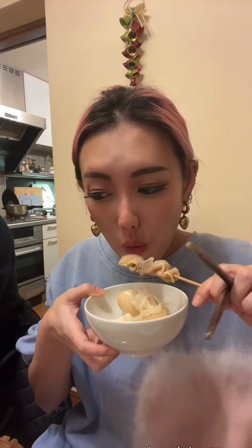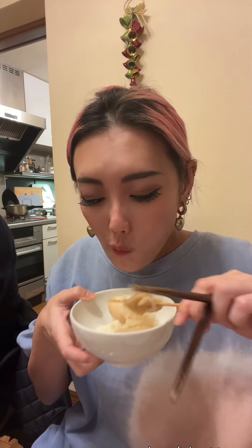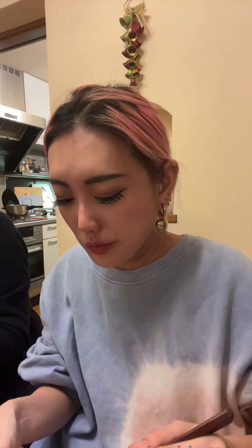This one on a stick is beef tendon. I don't really know what part of the beef this is and honestly don't want to know, but it's very chewy and goes really well with the other stuff in the Oden. Anyways, the soba was from lunch, but the osechi and oden we're having for dinner.